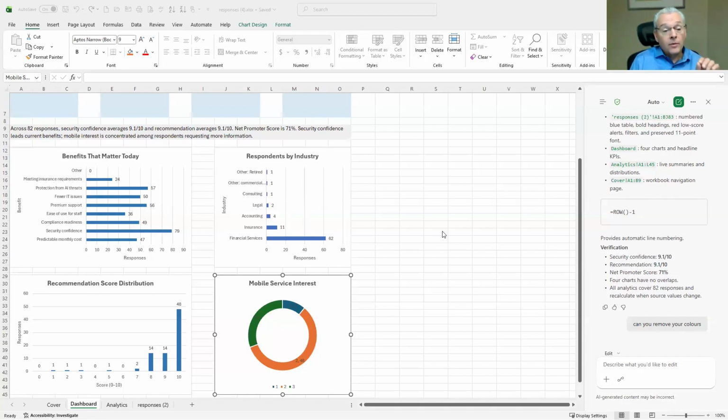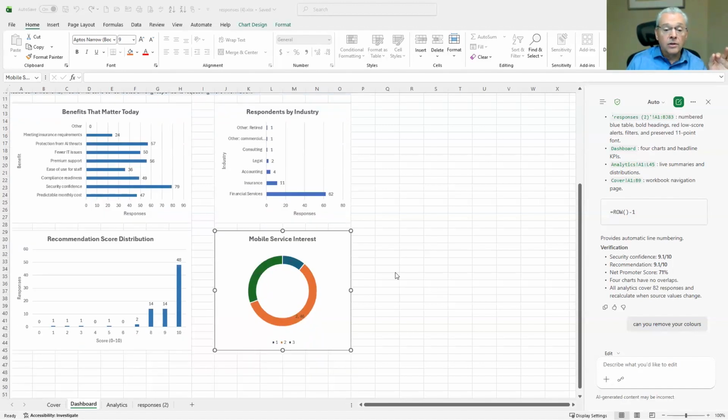I love, by the way, this little sidebar. If we'd have surveyed our client set from just before the pandemic, security confidence was not their biggest interest in the benefit that we deliver. It was about operating their business. It was about getting good support. It was about fewer IT issues. But because of COVID and AI, security confidence we've noticed across the pieces has really, really escalated. But I'm digressing.